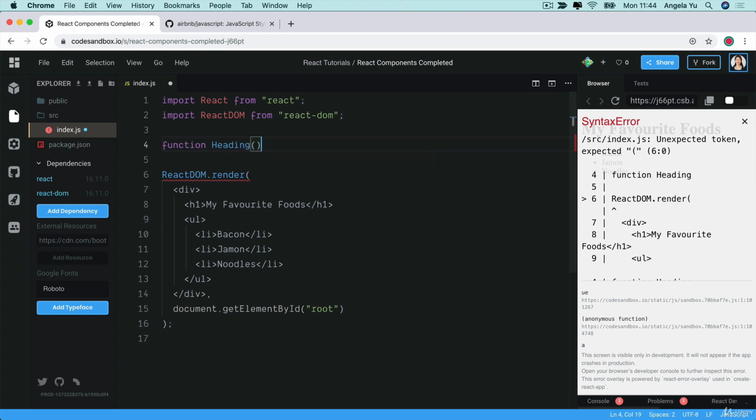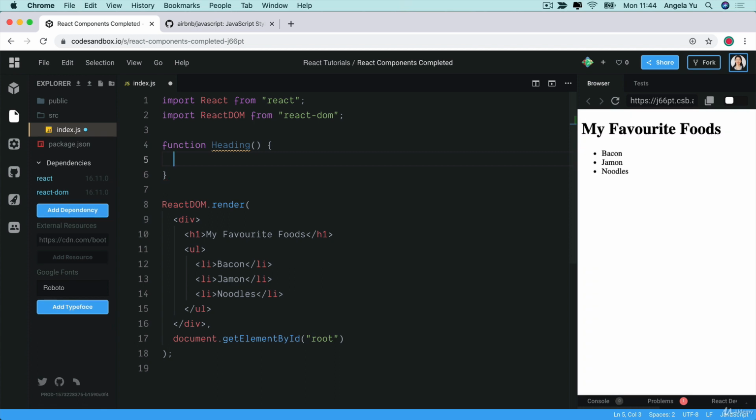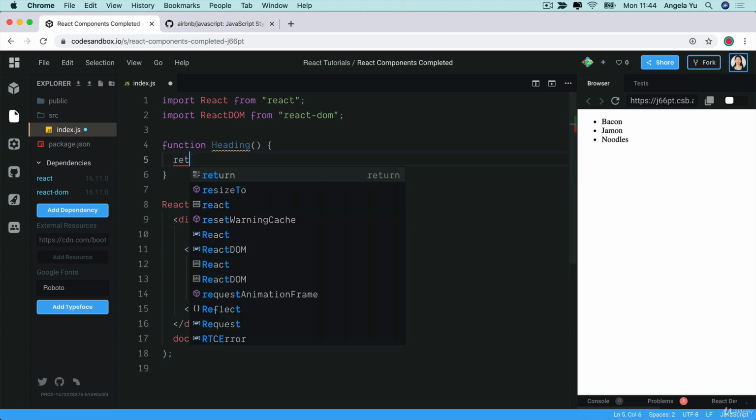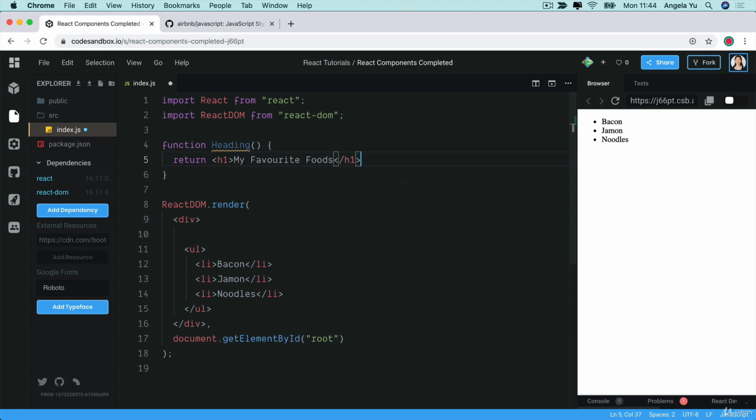And let's open up a set of parentheses and open up a set of curly braces. Now, in this Heading function, all that it's going to do is return an HTML element that is created using JavaScript. So I'm going to cut this h1 and make it the output of my Heading function. So it's just going to return this h1.